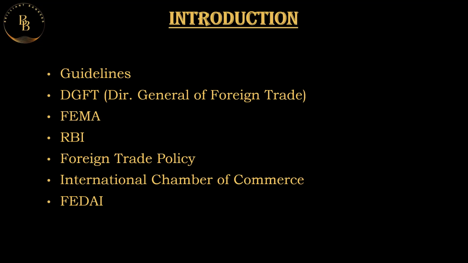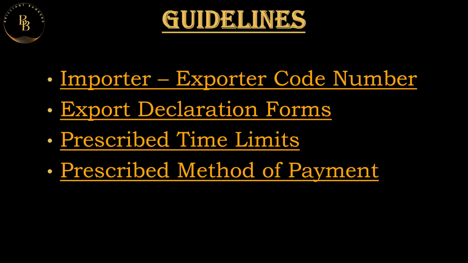Now let's go deep into this chapter. Let's see about the exchange and trade control guidelines for the exporters. Initially, we will be going through each and every topic, that is importer and exporter code numbers, export declaration forms, the prescribed time limits, and what are the prescribed methods of payment in these guidelines.